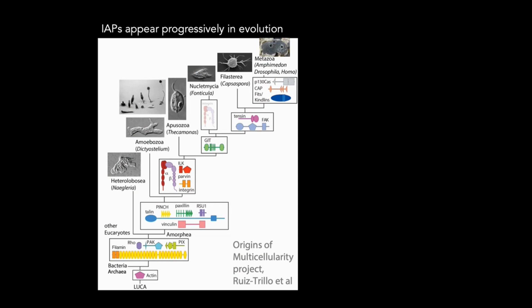Down here we've got the universal common ancestor that gave rise to bacteria, etc. So the only thing that we share of this machinery with bacteria and archaea is actin. When you get the first eukaryote divergence, they have a set of proteins here. I haven't really discussed these ones except for PIX, which was in our previous one. So these are a few other related proteins, found in all the organisms in this tree here. That's what it indicates by being at this point.